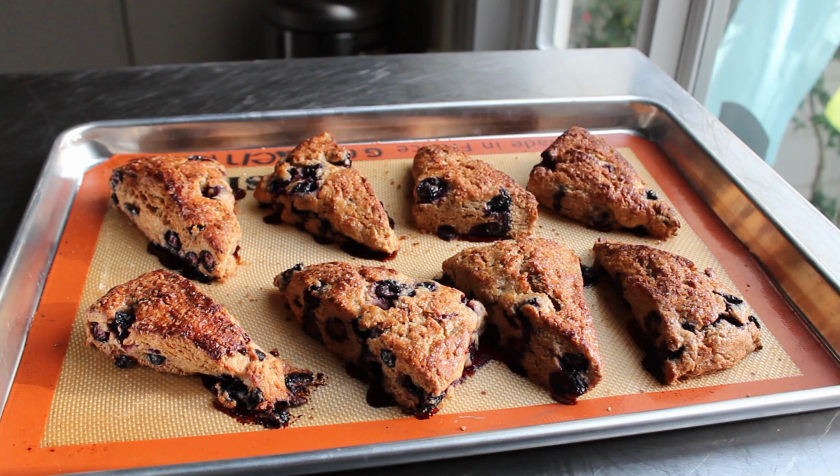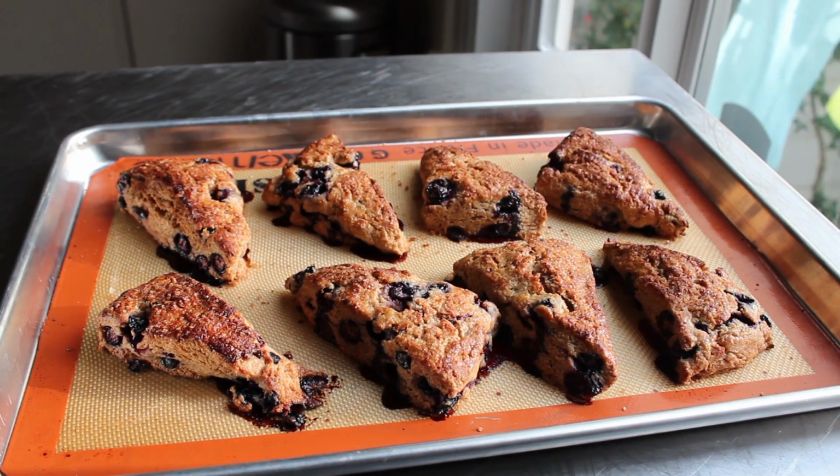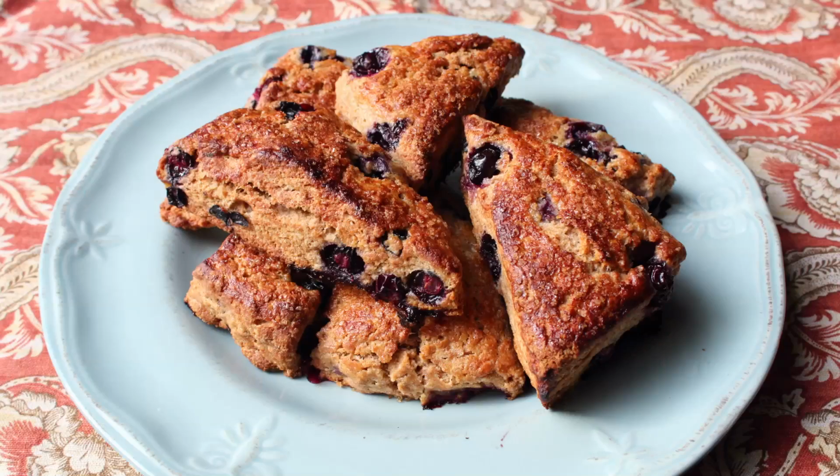And then, of course, the bad news as usual. Let these cool down before you eat them. Okay, fine. You can try one when they're a little warm. But you really do want to let those cool down on the pan at least 15 or 20 minutes. At which point we can transfer onto a plate and dig in.